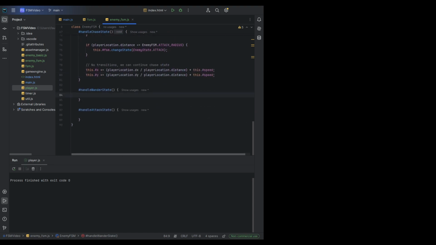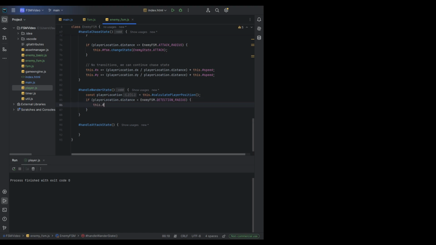In wander state, we just wanted to move semi-randomly. So once again, we're going to want access to the player location to be able to change state later. If our player location, it's going to be the same code as in the idle. Dot distance is less than our enemy detection radius.